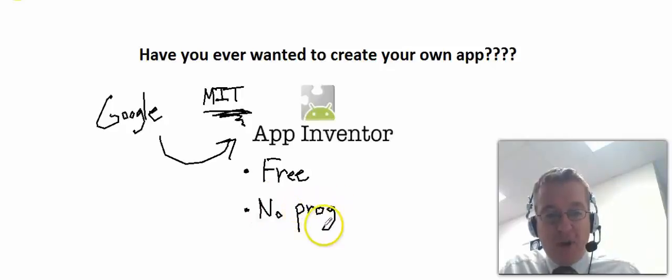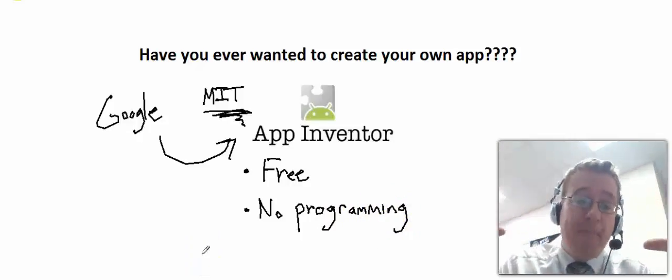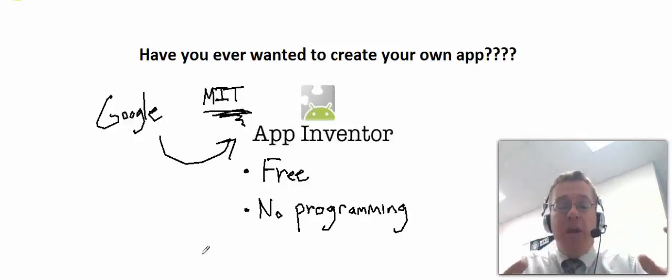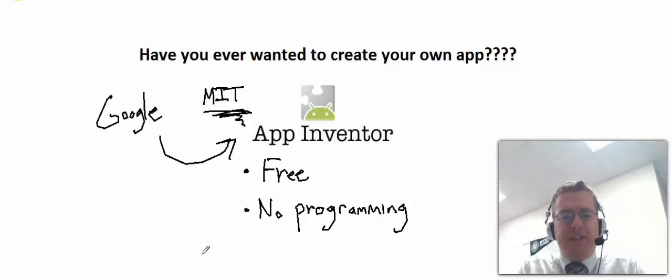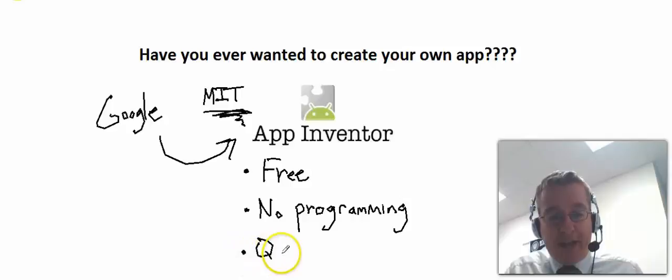So the biggest problem for most teachers is we don't know how to program. We've never been trained, and programming is tough. Well, Google Appinventor makes it so you don't have to program. You can kind of just tell it what to do, and it's a visual kind of programming. There's still a learning curve. There is still some time that you have to put in, but it's pretty sweet if you want to create your own app. And for the most part, it's quick.